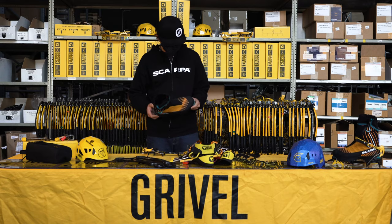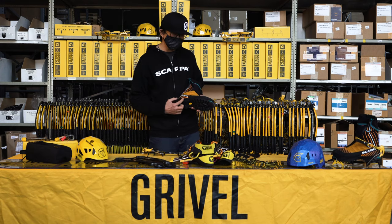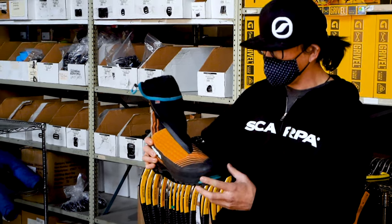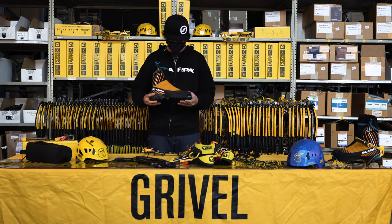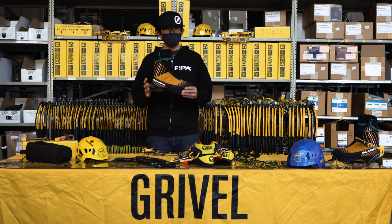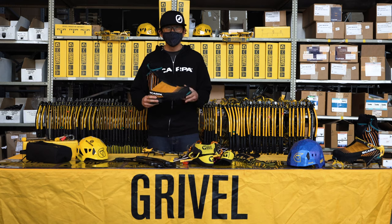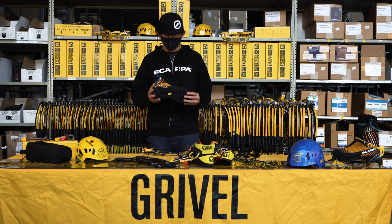For ice climbing we wear a very special type of boot — a mountaineering boot that has essentially rigidity throughout the entire sole length. The demands of climbing vertical ice have us standing on a point that's extended beyond the length of our own foot, so we're cantilevering quite a bit of our body weight using our footwear. If we don't have something that's fully rigid the length of the entire sole, we would expend way too much energy in our calves and musculature to maintain position on the ice climb.